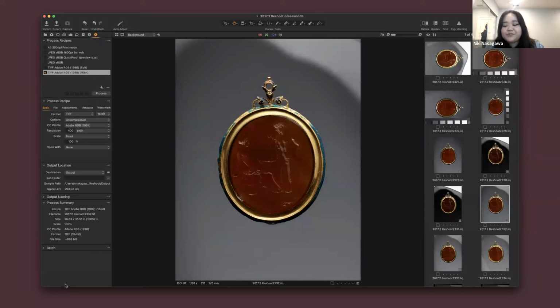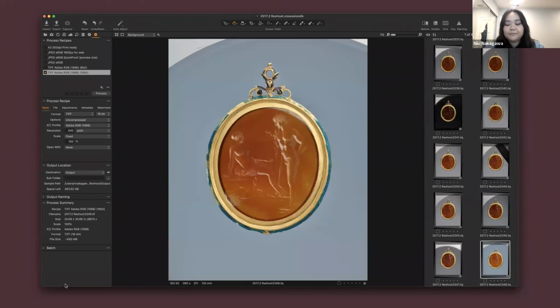Then I start to place my diffusion around the object. Once that diffusion is placed, you can really see the difference in the quality of light and how that light really begins to fill in those engraved areas. I also inspect the clarity and translucency of the stone, and I do that by powering up my background light. The brighter the background is, the more translucent the gem is, the more washed out that engraving is going to look. So for this gem, although my background light is a little strong, there are differences within the gem itself in the color. And that's something that I do want to showcase, but maybe in a more subtle way that doesn't take away from the engraving.